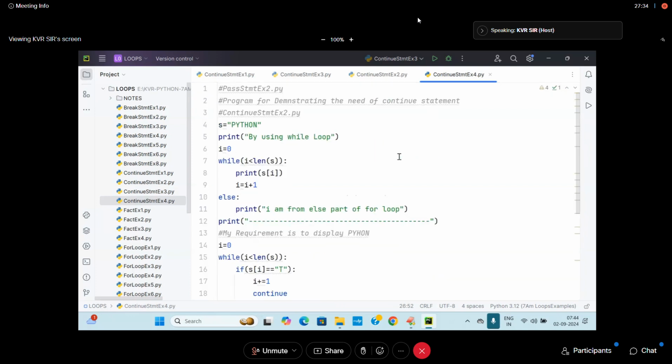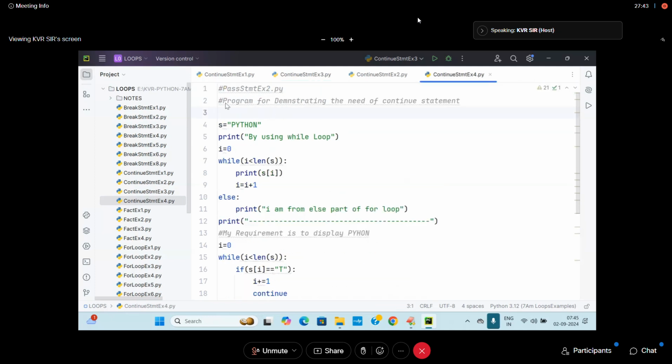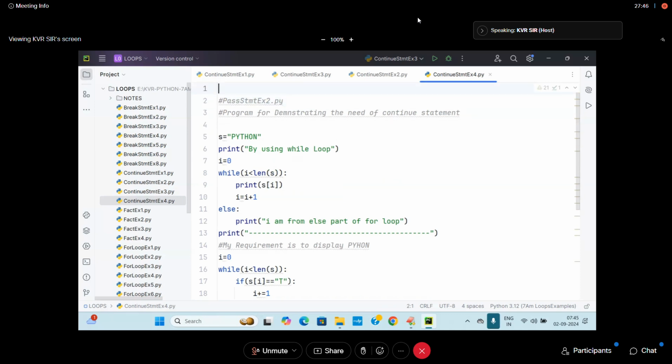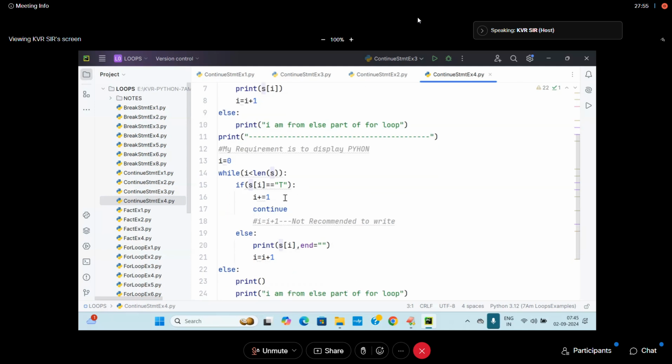So there I am going to write this. You try to remove it and take that out. Here I am writing with the while loop, 4.py, right on the top of it. So this I am going to eliminate, same to same. Here we are using the pass statement. Here you come, simply I will write i = i + 1. While loop I am writing. Here I wrote i = i + 1. When the condition comes, I am simply saying pass.